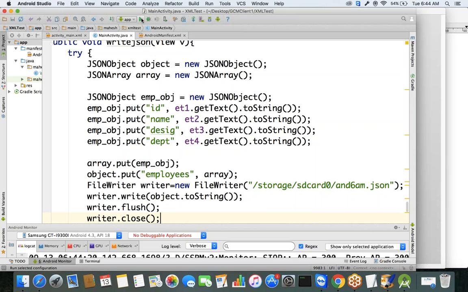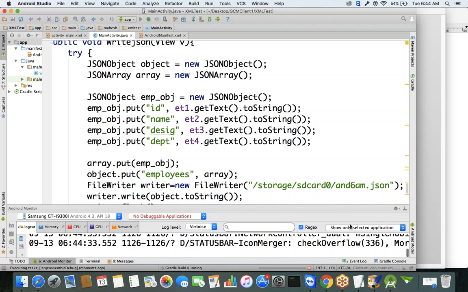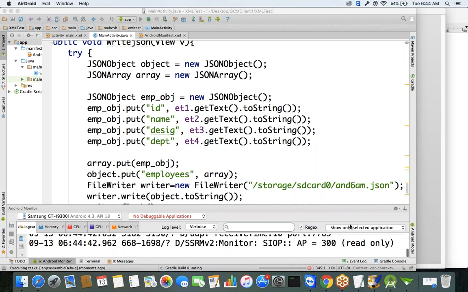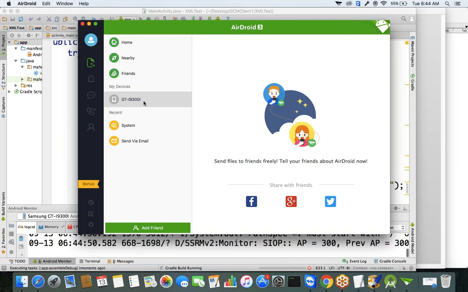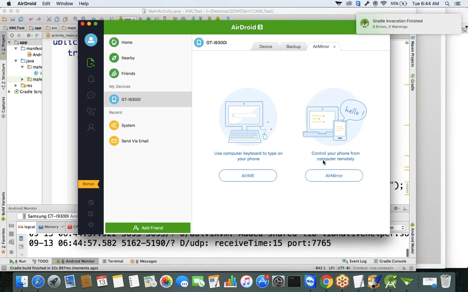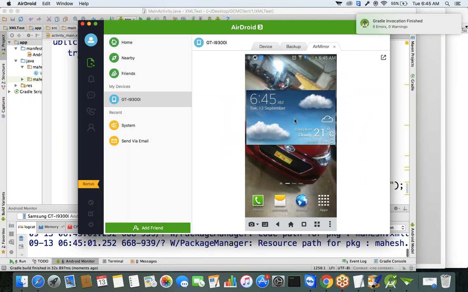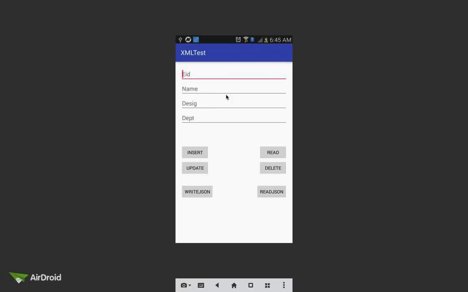So let's run the app. So the app is installed. Let's see, we'll insert the data.